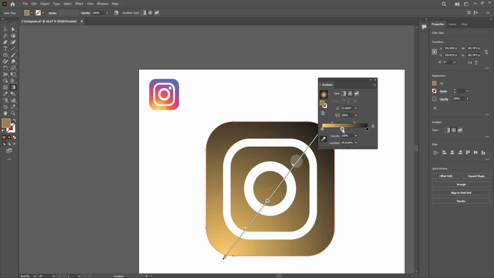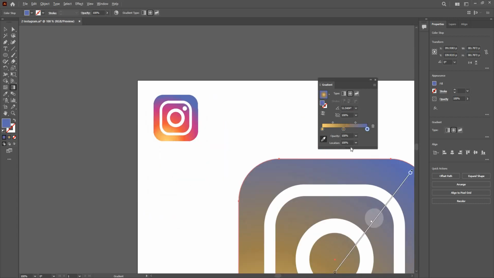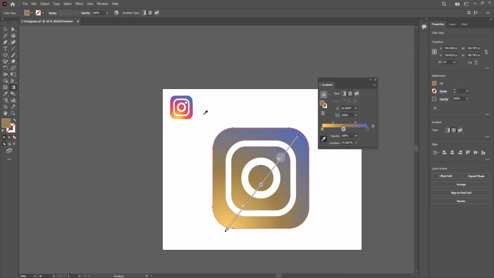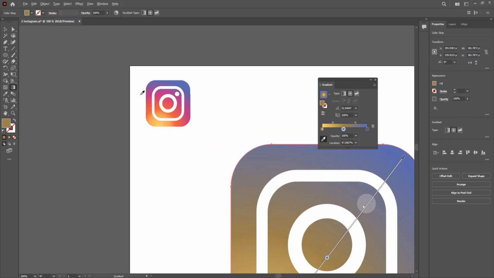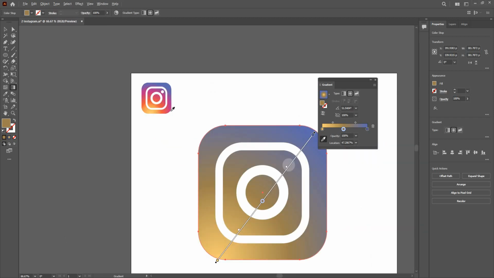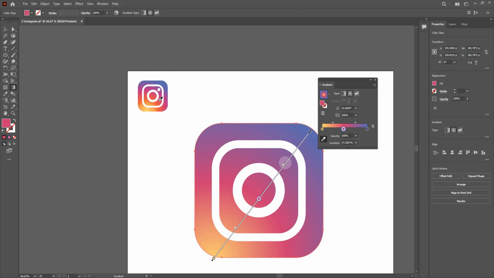I'll click here and add one more shade. I'll just do the end of this now. Color picker and click. And there I have my shade. So click here, use the color picker and click on this shade. And there I have my logo done. I have to set this color out better. So you can use these bars and just play around with them until you get this logo right.